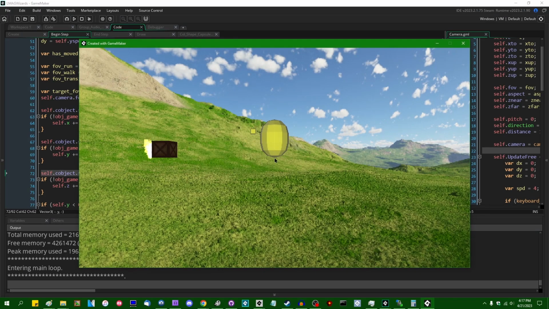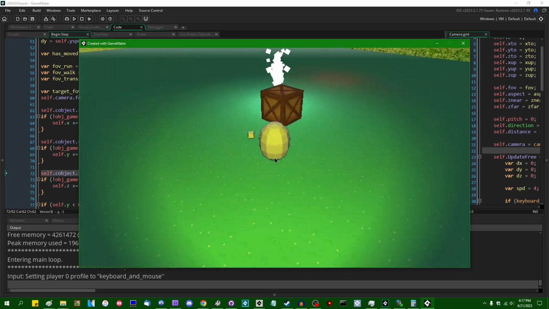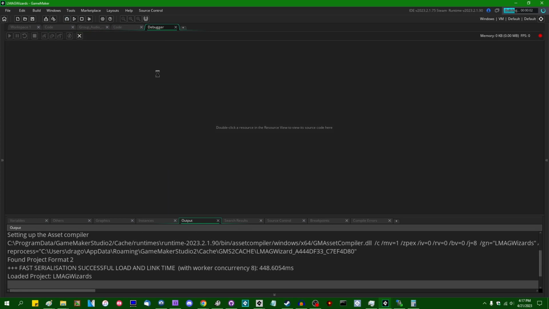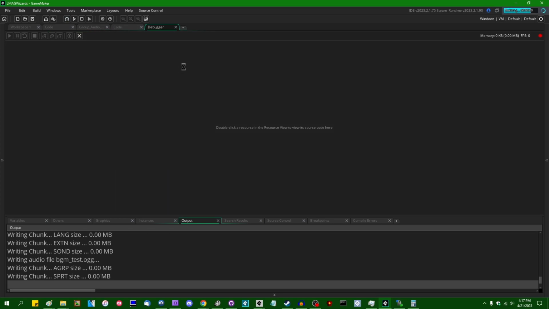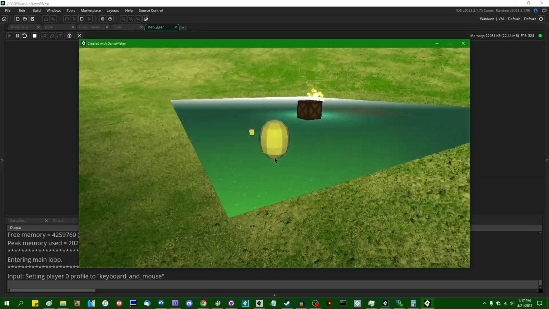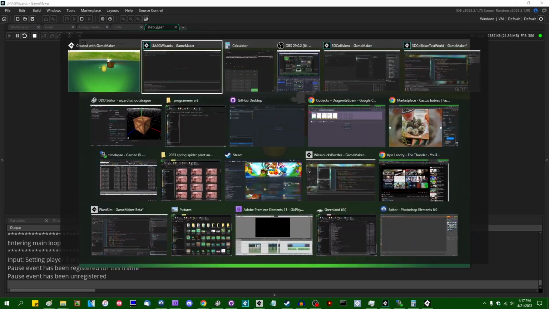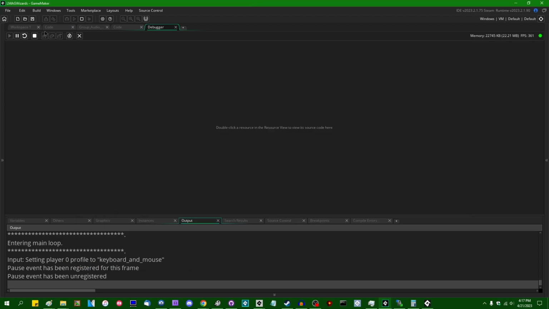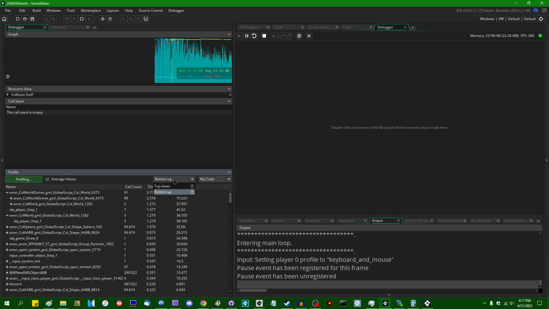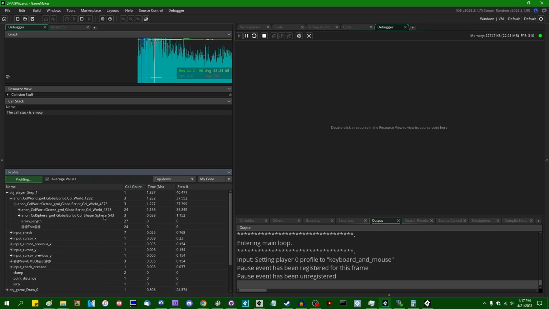Not sure if the player itself is going to be... I'm not running in the debugger, am I? I'm not sure if the player itself is going to be of that size. I might make the player a little taller, but it'll probably be a sphere. Alright, so I can now Alt-tab out. I can bring back the debugger, and I can start profiling, and we can look at how long exactly it takes us to run the player's step events. So that's a lot better.